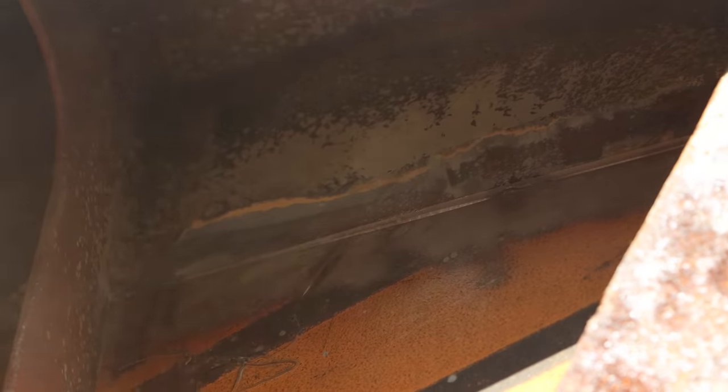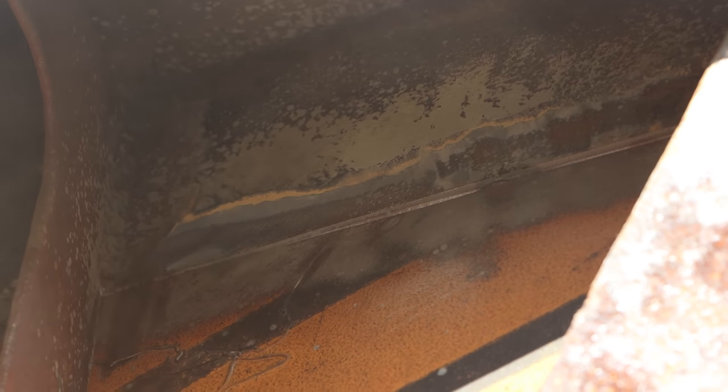That there is what I'm trying to create. I know it's very difficult to see, but I've basically taken the paint back from the join, so I can now sandblast that and get two lots of clean white metal so we can weld really well there.